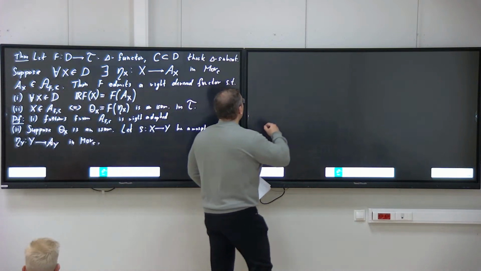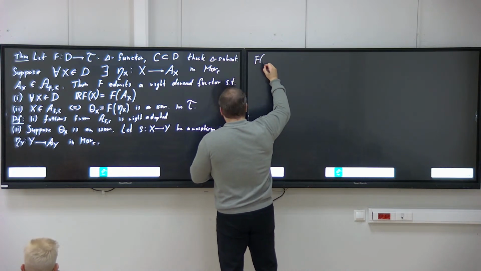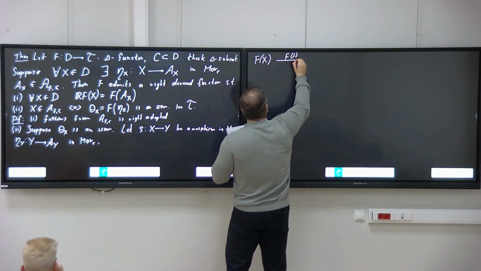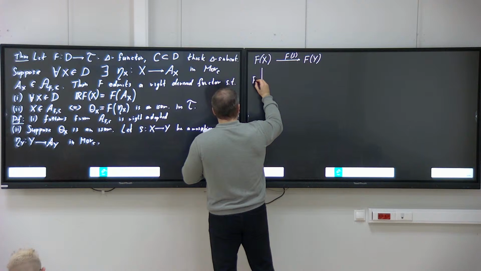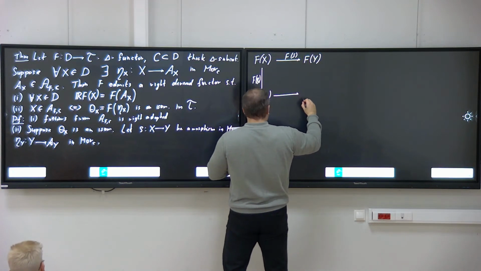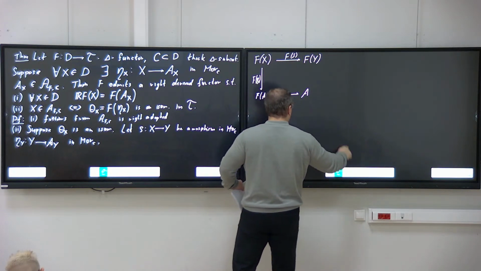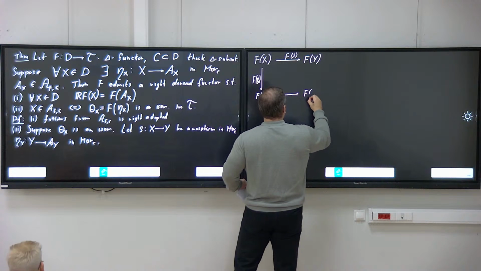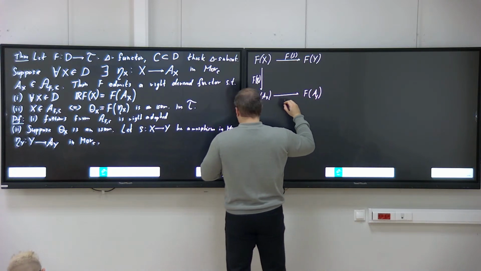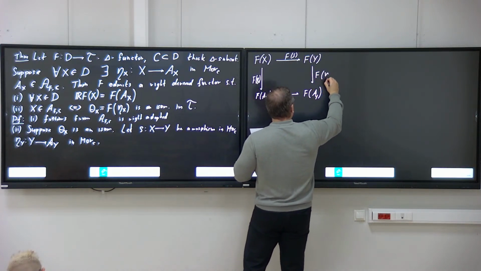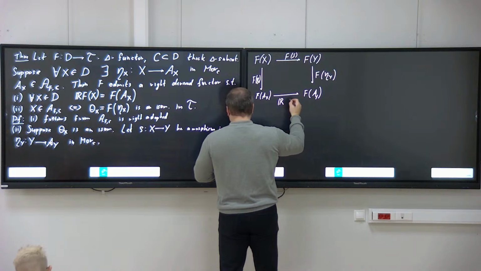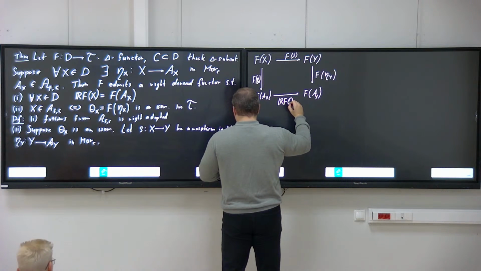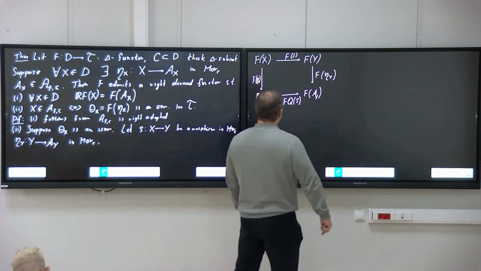And I can see this from the commutative square. So I have f of x, f of the map s, f of y. Now here I have f of eta sub x, f of a sub x, f of a sub y. Now this is the map f of eta sub y, and this is the right derived functor composition with q sub s. So we have the following commutative square.